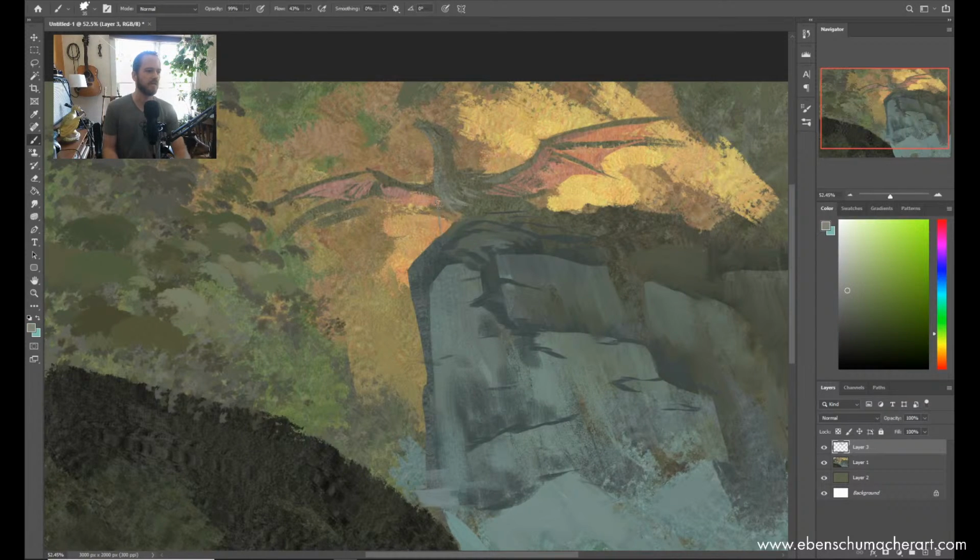Maybe yeah, we'll give him some legs here too. Why not? Sort of he's doing the Pride Rock move here.